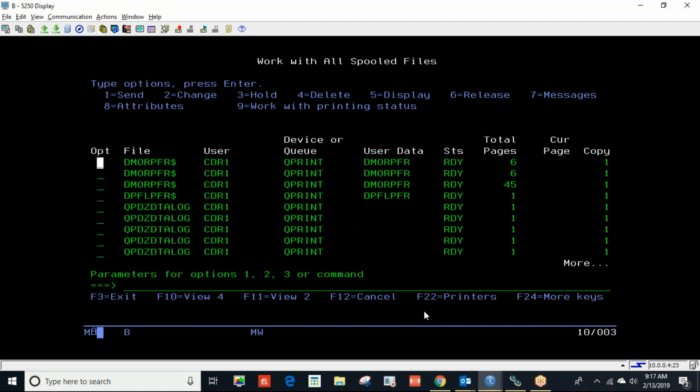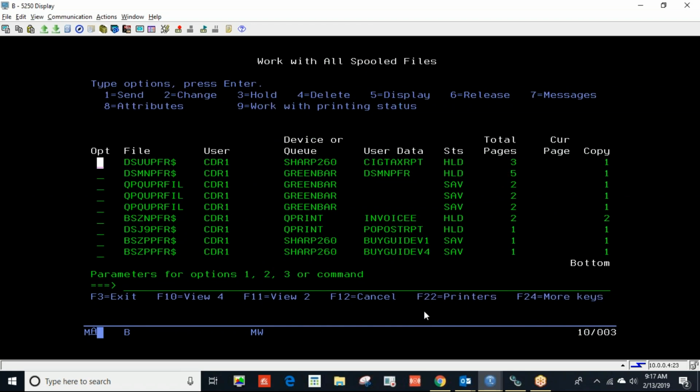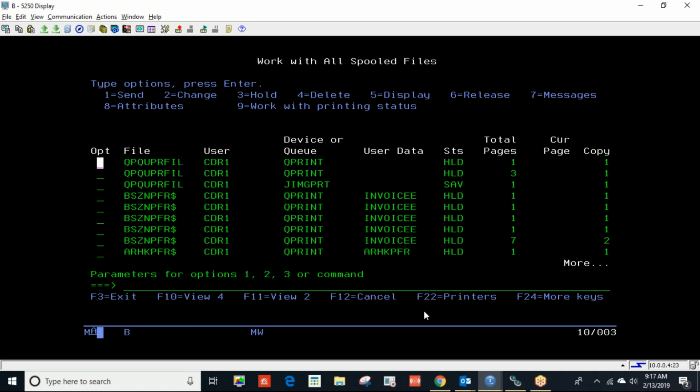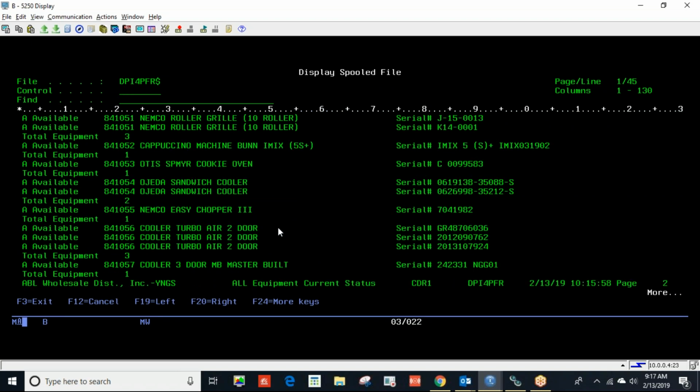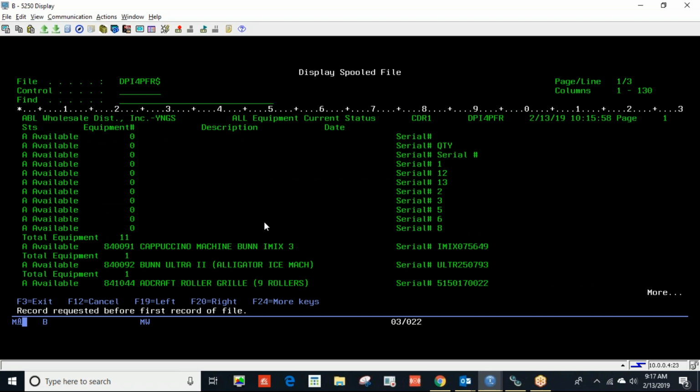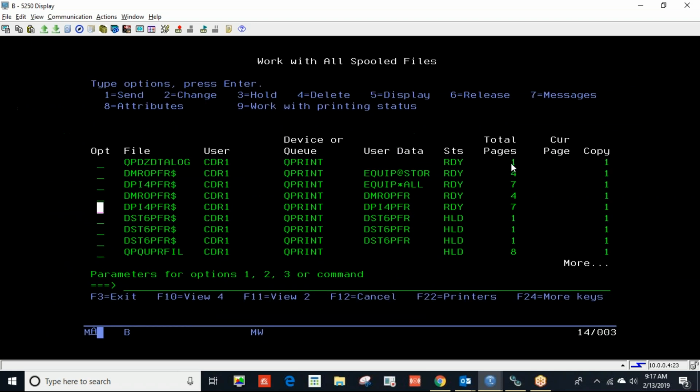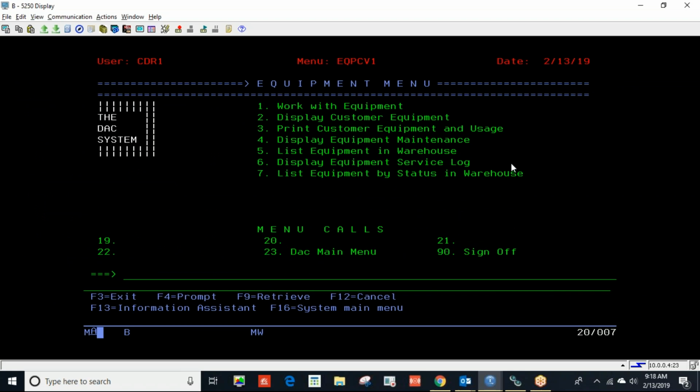What that did was it kicked off a list out here. For you guys, when you print something, if it automatically goes to your printer, then that's just going to go to your printer. For me, since I don't want to be printing things out on your system and burning up your paper, all my stuff just goes out here to what's called a spool file to view. That's the one I just ran, because you can see the date and time is today's date, and it's roughly 10:15 on your system. That's how you do the F18 list. Okay.